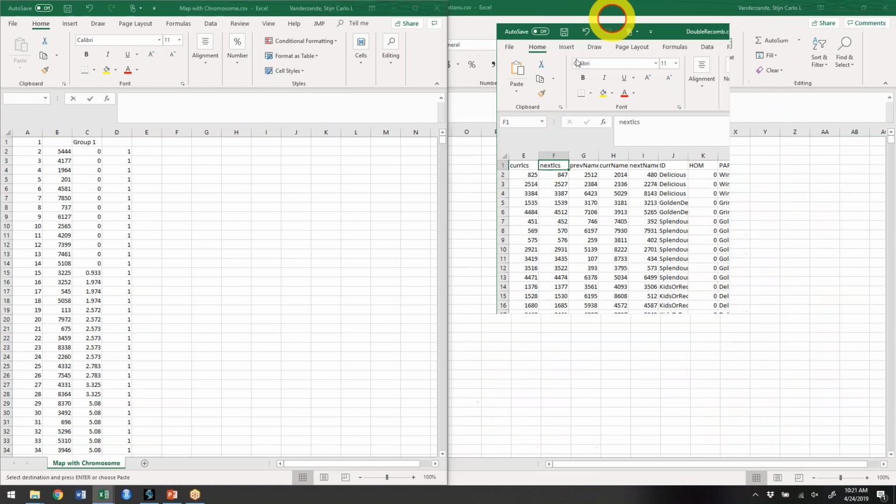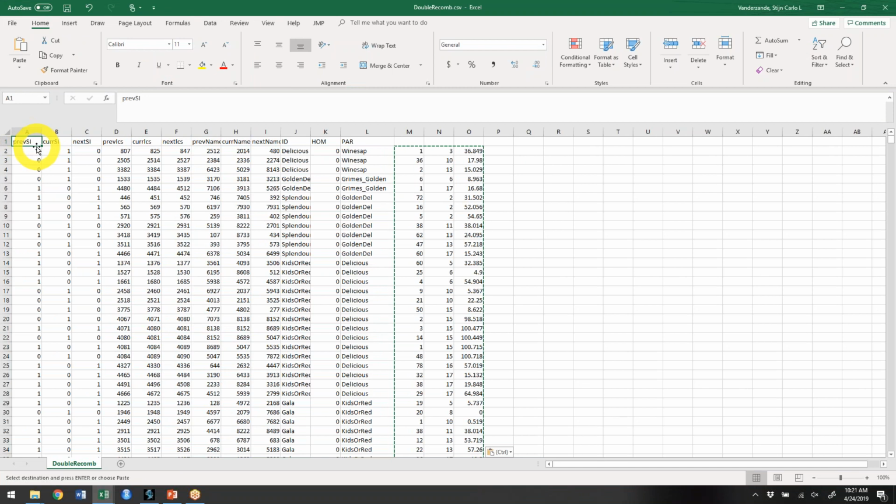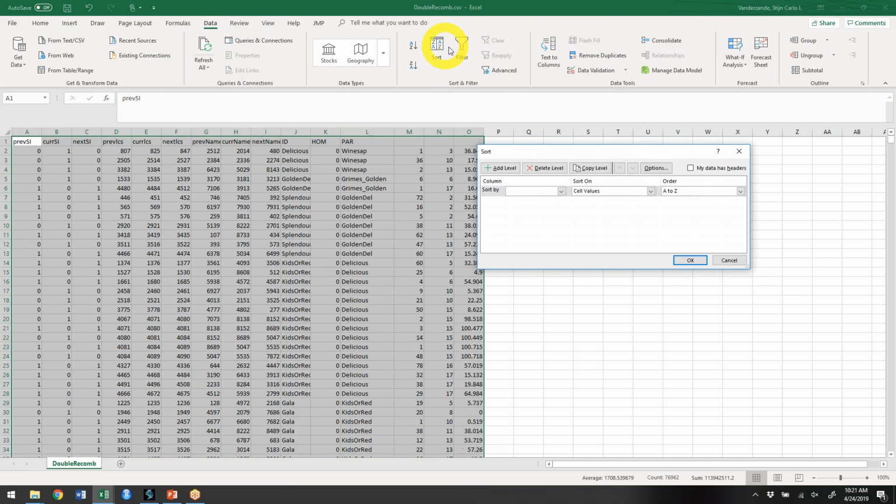my data table here, and I'll just make this larger again. And I can sort my whole data table, select all the values that I have, and then I hit sort, and I want to make sure my data has headers because this part is all names of my columns, and I haven't given a name to my new columns, but I want to first sort it on M. And if you recall, M is how often this marker occurs. I'm not interested in the ones that only occur once. I want to see the ones that occur a lot. So I'm going to sort it from largest to smallest.